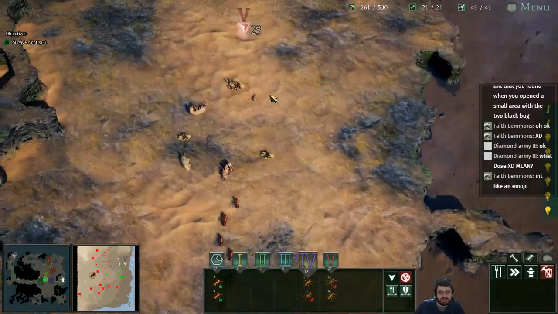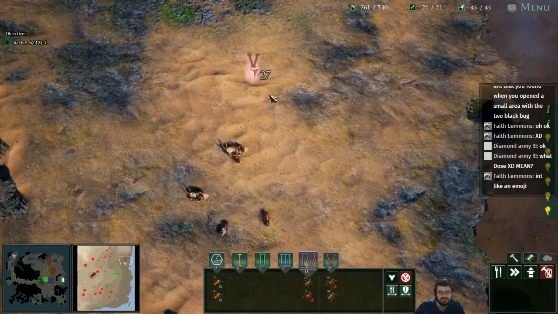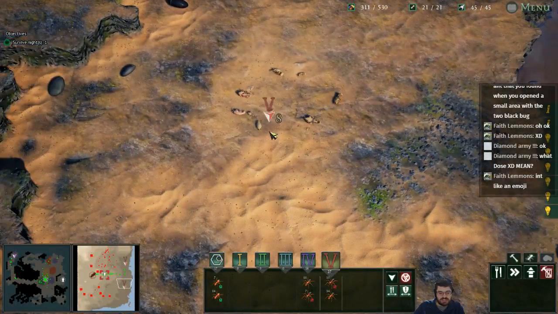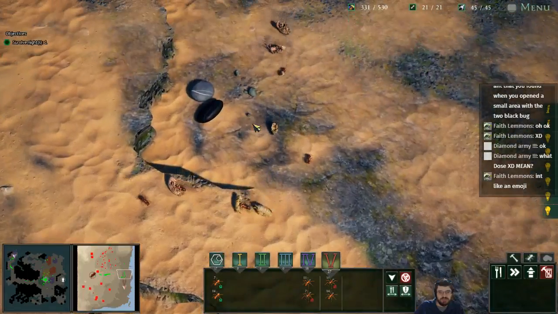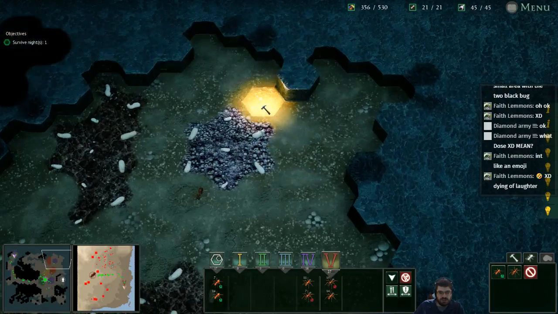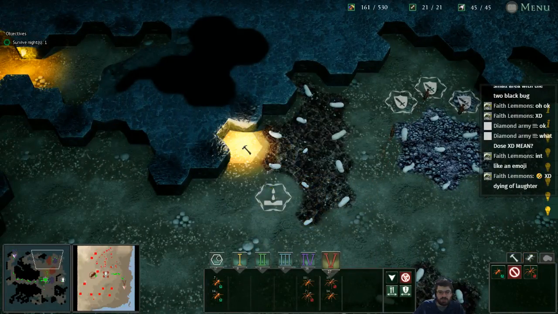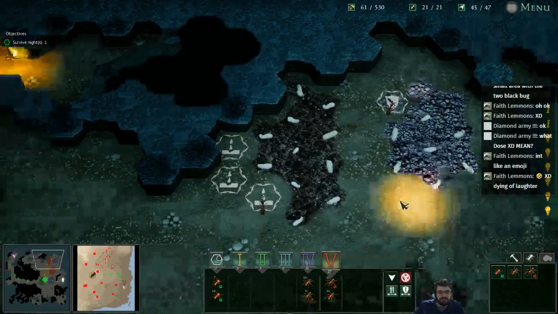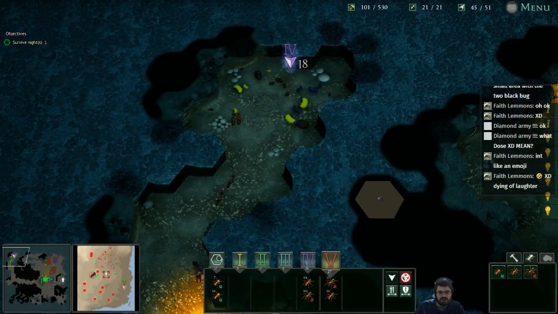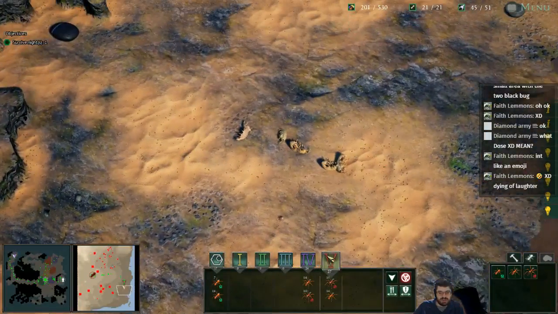How we doing on the beach? There we go. Just arrived. Alright, got all those. Let's get these down here. And I suppose we'll go ahead and add some more to this group, and maybe a couple to this group. Alright, still getting food from that. There's a little bit of food down here, not a whole lot though.